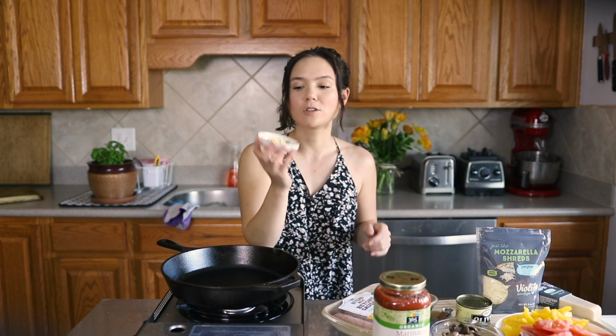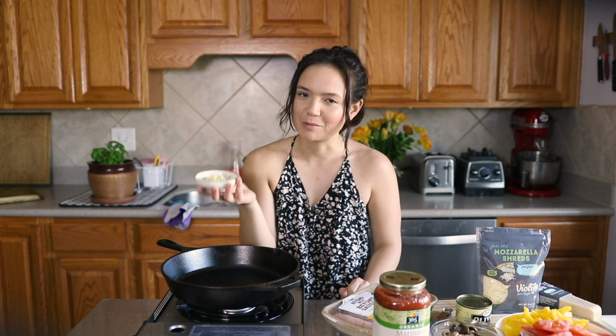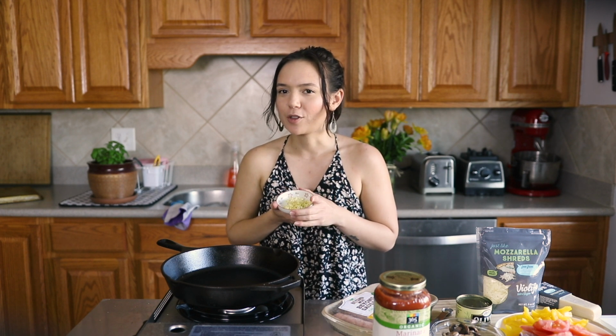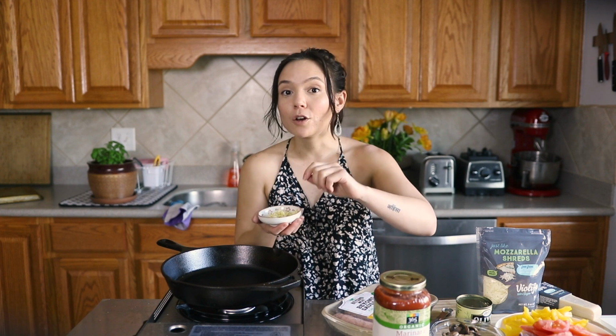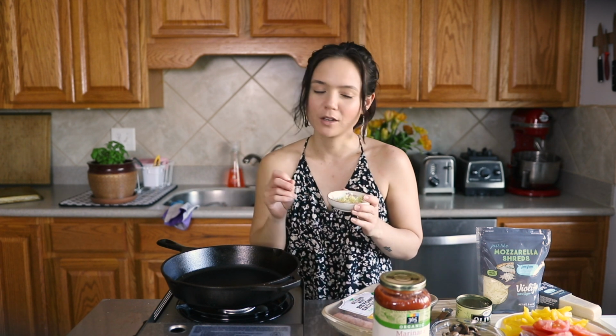Oh, I forgot to mention, I also minced up some garlic to put on the pizza. I don't need to talk about how much I love garlic anymore, but one of my favorite pizzas I've ever had, back in the Bay Area, there's this place called Pachi's, and you'd go there and you'd wait forever for a pizza, and they make deep dish, but you had the option of putting whole roasted garlic cloves. And I didn't think ahead to roast garlic cloves for this, but oh my goodness, so good.